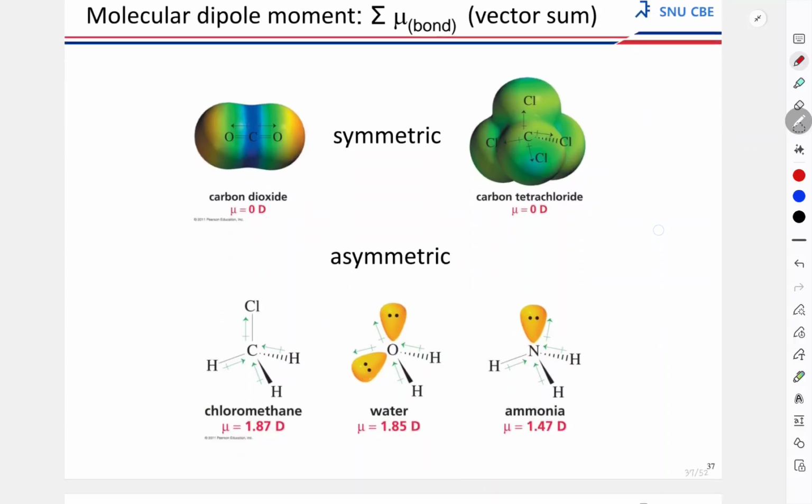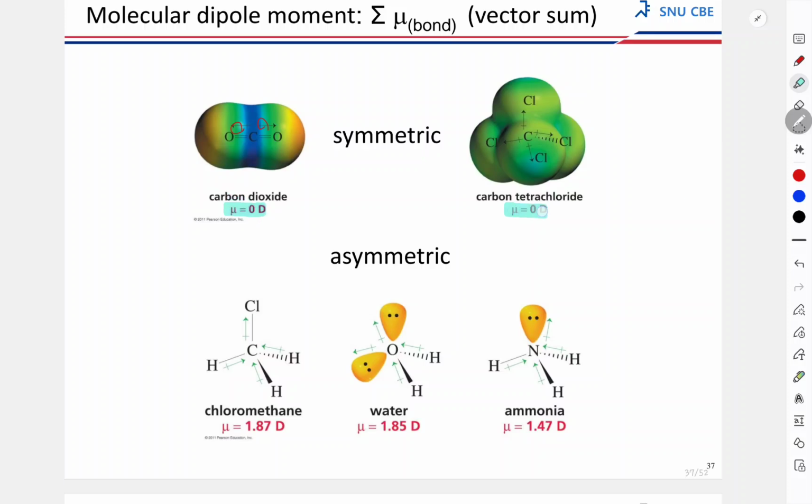You can think about the molecular dipole moment. Thus far, in the previous slide, you thought about the dipole moment of a given bond. A molecule may have symmetric or asymmetric structures. For CO2, for instance, the geometry of the molecule is symmetric, so the molecular dipole moment has to be zero. You have the more electronegative atoms left and right, so you have opposite directions for the two dipole moment vectors. In sum, they cancel out, and that's why you have zero dipole moment for the molecule.